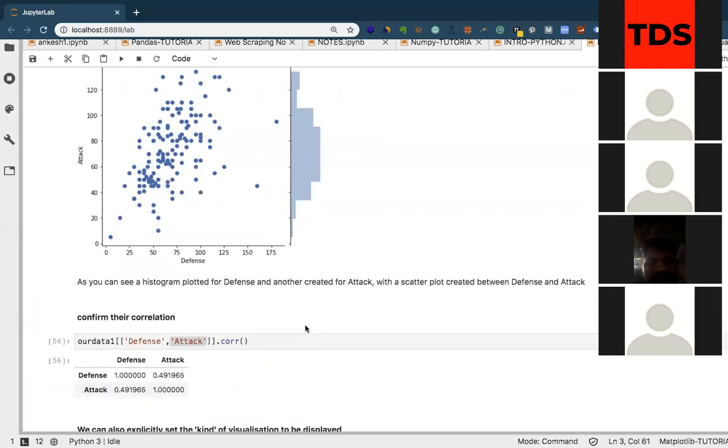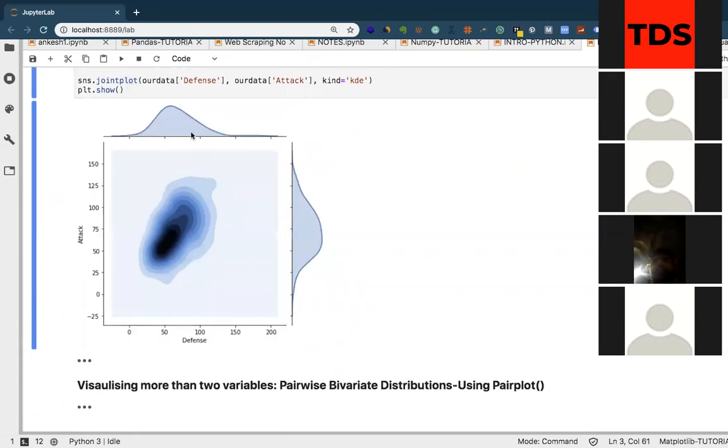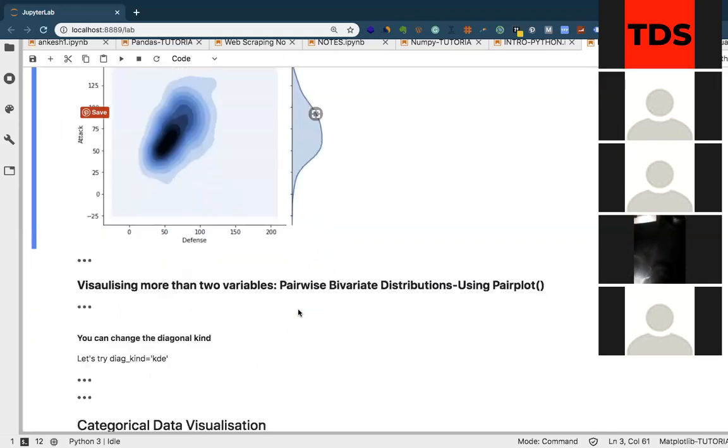Instead of giving us the default histogram for defense and histogram for attack, now we are having KDE for defense and KDE for attack, giving us this smooth one to also have a better view of our distribution.